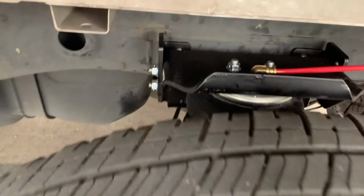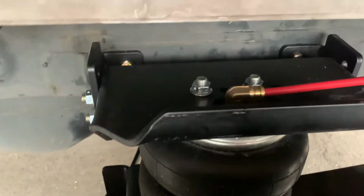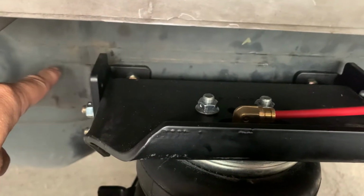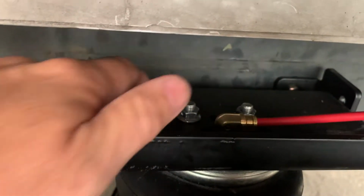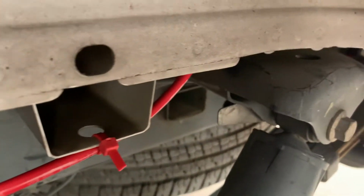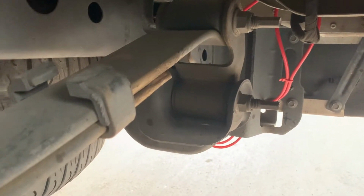And you can see that here's the driver's side. The top bracket mounts right to the frame, right here. The old bumper was underneath or attached to that straight down. There's your bags. They're inflated at 5. Then I ran the hoses up in, and they come right back down there.